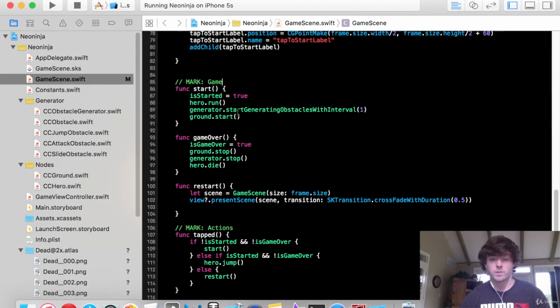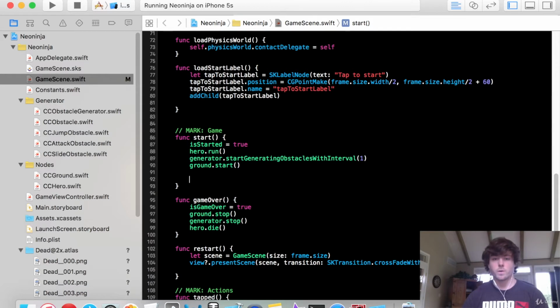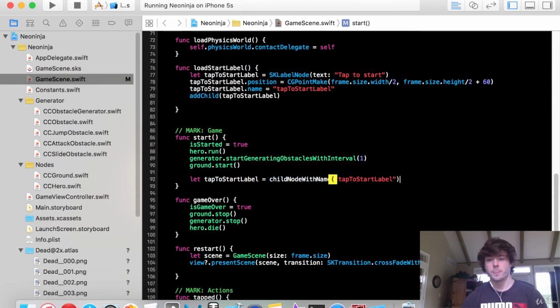So in our start function, this is when we want to grab our label and make it disappear. The function I was talking about earlier about grabbing this guy with this name is going to be called child node with name. So we can say let tap to start label, and this is going to contain the label we just created in the load method. We can use child node with name tap to start label.